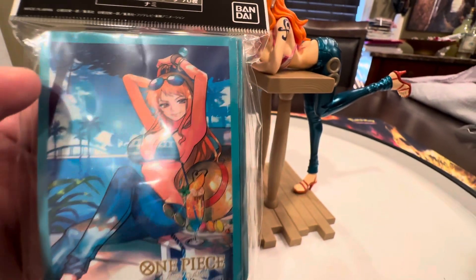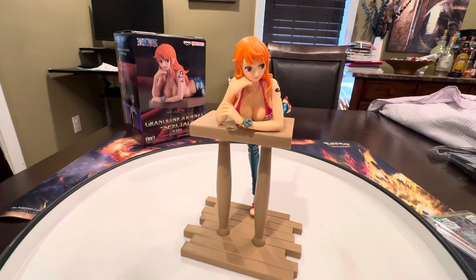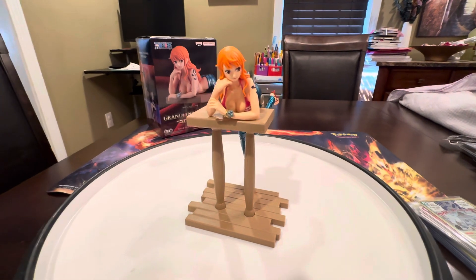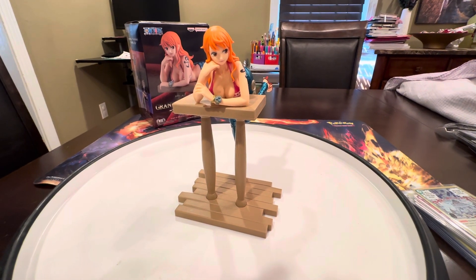Here's the actual statue of Nami — what a beautiful piece. She's standing there resting on her bosom. Your typical PVC anime statue, very detailed. Look at the nice bracelet, the paint application on the face, the earrings, the shiny pants, the curved back, the little dimples in the behind and the small of the back, the wavy hair. They make these anime statues so sexy.